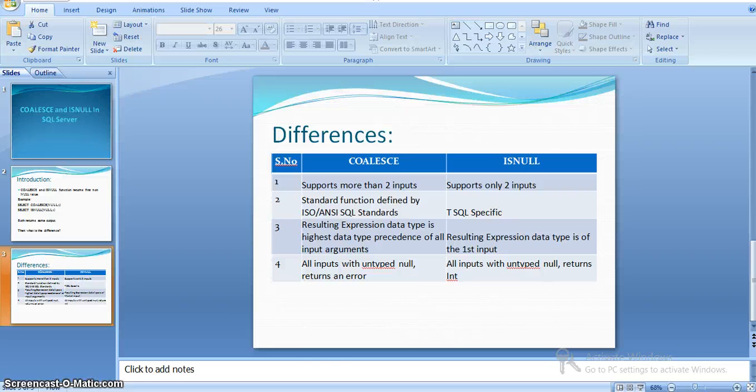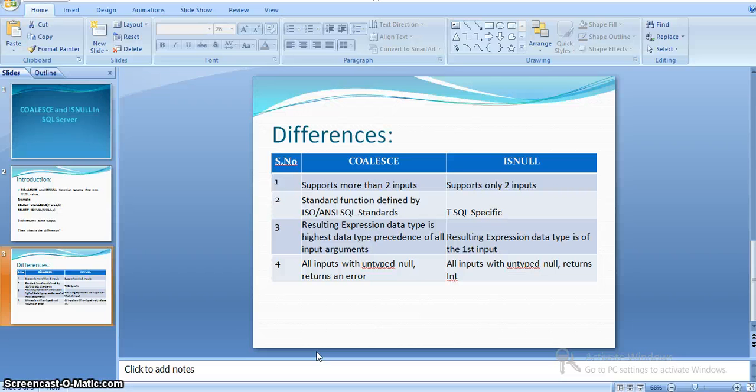And another thing is the same data type. Now we'll see what if the inputs are of different data type families. Here also the same rules still apply. For example, take a COALESCE expression that accepts a character string as the first input and an integer as the second input. Here also integer has a higher data type precedence than a character string.